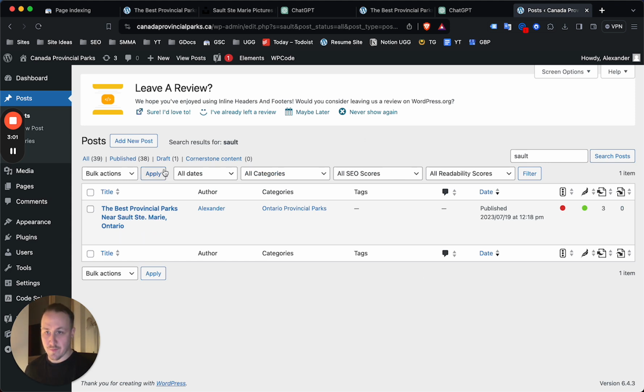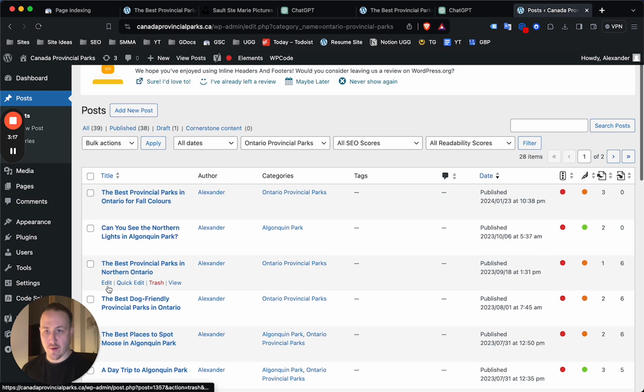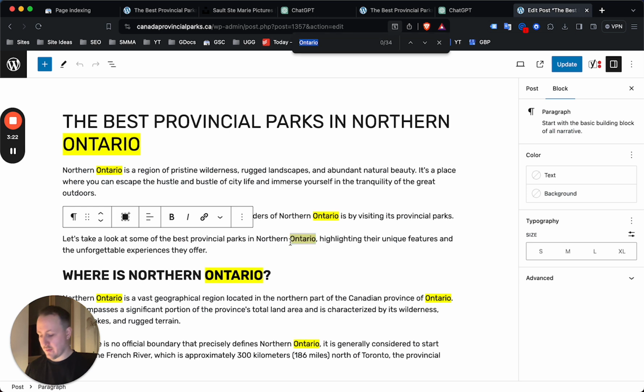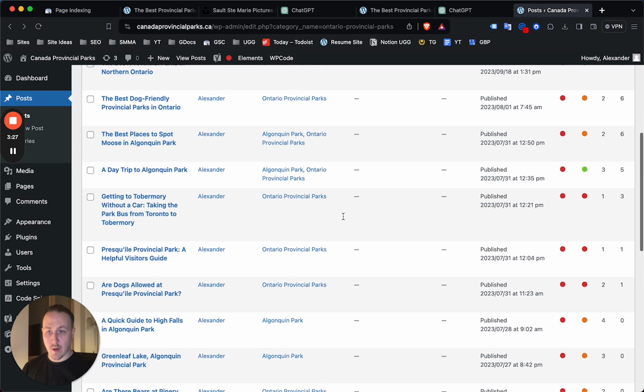So one of the first things I would want to do is go through and see which pages I can link from, ideally within this category, to the Best Provincial Parks page. So you're gonna want to click the category that it's under, the topic, and just find one that you can do a quick edit on. You want to add one or two internal links from other pages pointing to that page, especially if there's none. That alone is usually enough to fix it once you submit it for indexing.